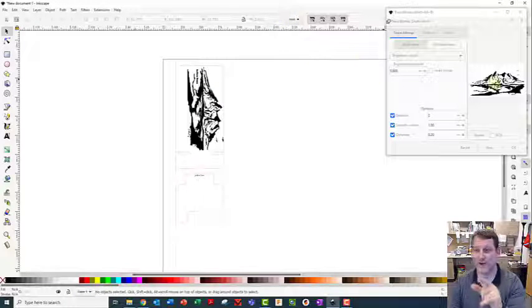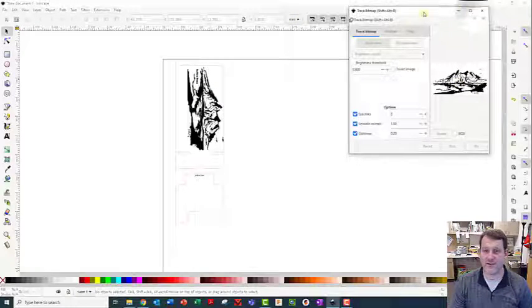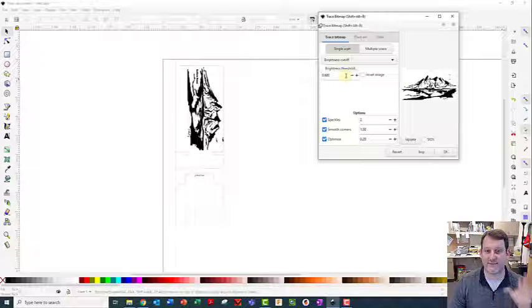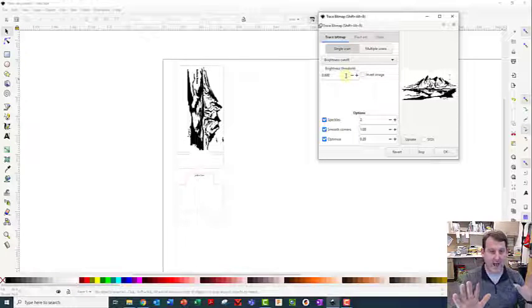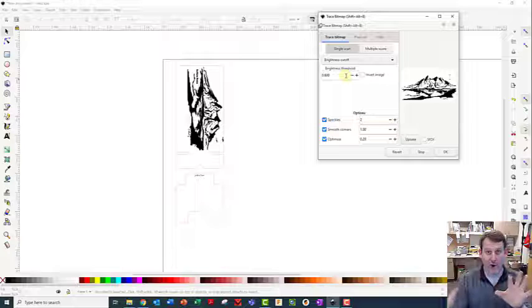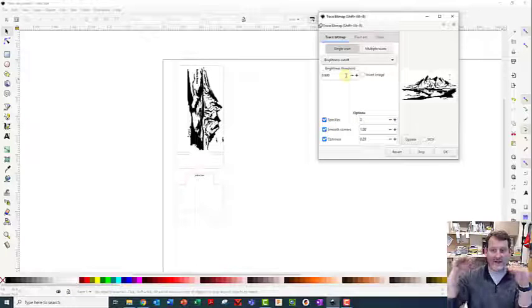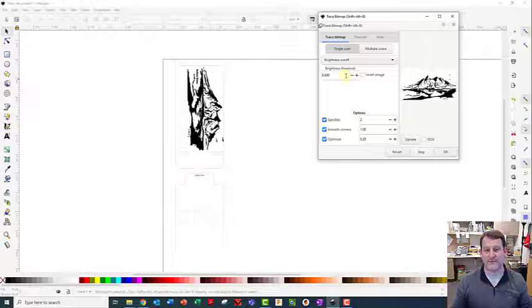My advice to you, on this step with the brightness thresholds, is to play with this for a long time. Go up and down by 0.1, 0.01, and really try to get that perfect threshold. It makes the biggest difference in the world. Don't be too quick with it. You'll be much happier with the outcome if you spend more time. You don't want a ton of black. The more black you have, the harder it is to see what's going on. You need blacks and whites mixed in like this.